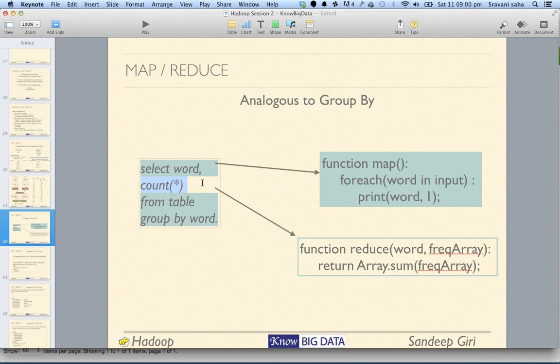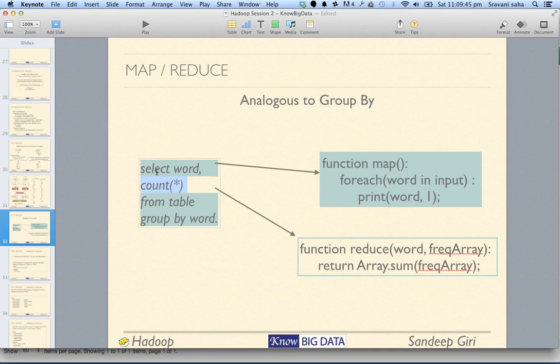Say for example you want to prepare a CSV out of this. You can write your own reduce function for that. MapReduce provides you this functionality of preparing key value pairs, which means the ability to group the data by a particular key using your programming language, not only the query language.